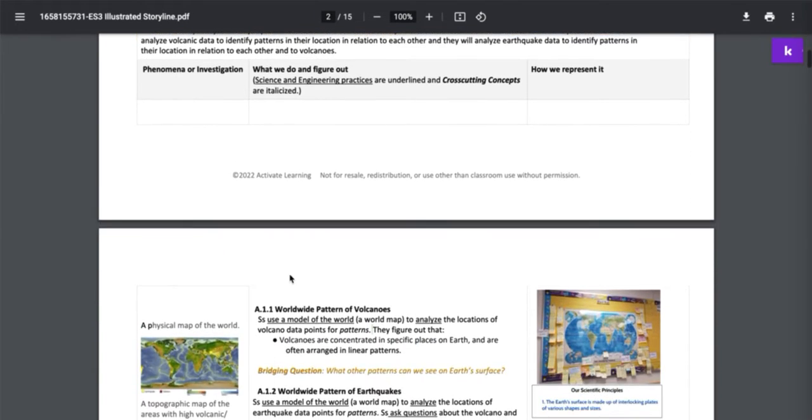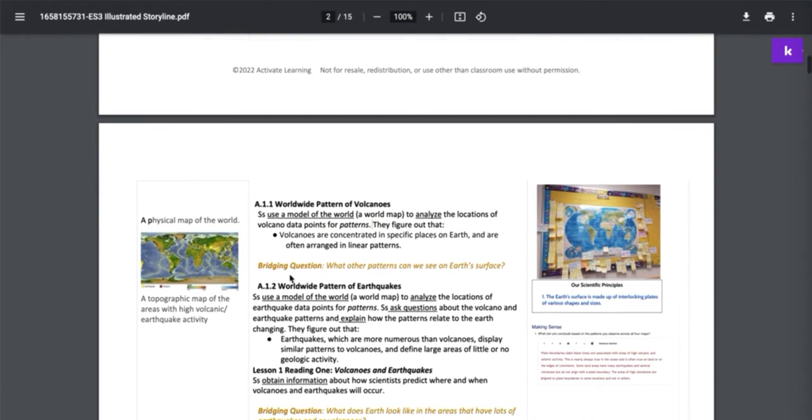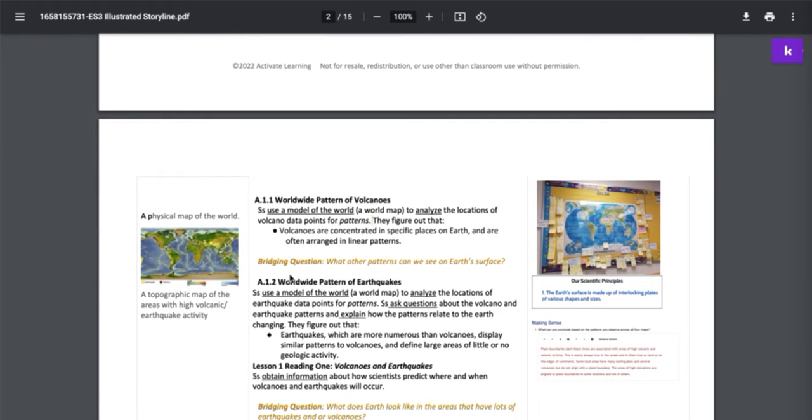So you start off the activity with those anchoring phenomena that the unit talks about, which is just to look at maps of the Earth. There are some maps that come with iQuest, but I prefer to use Google Earth. The problem I have been having is that I couldn't find the data sets that I like that show all the earthquakes from the last 50 or 100 years. I'm a little bummed about that.